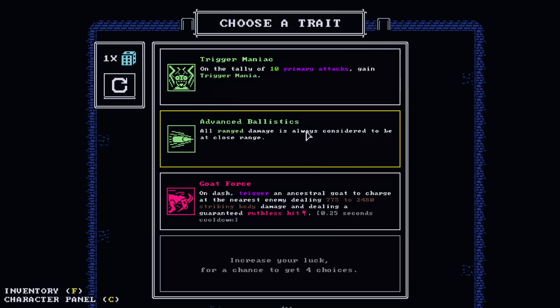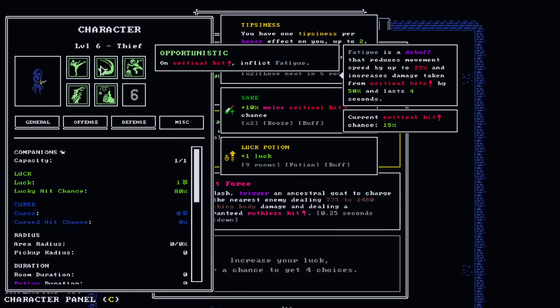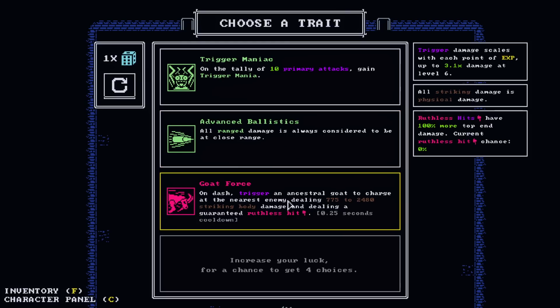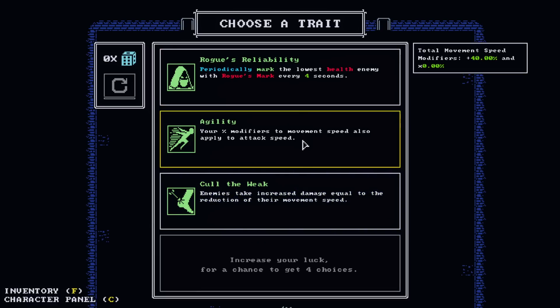Oh, wait, this fits with... Didn't we have something that said something about close range? 150% multiple damage at close range. Yeah, but will I be a... I want to stick with daggers. On dash, trigger, and ancestral goat. You know what? Rerolling these. Here we go. Found the assassin mark. Thank you. Your modifier's movement speed also apply attack speed.